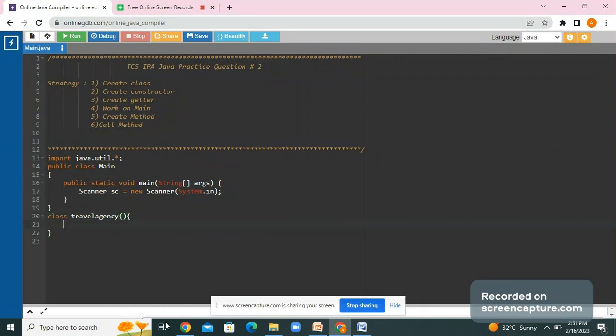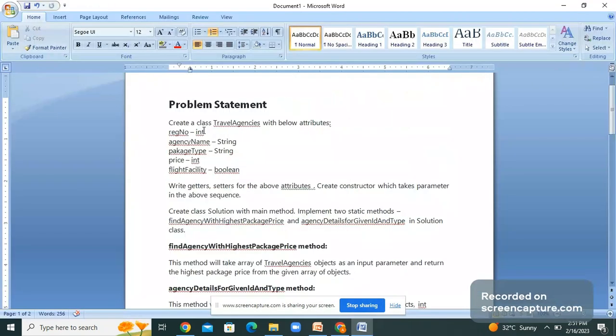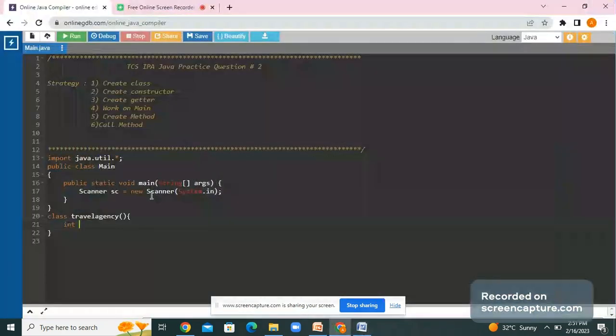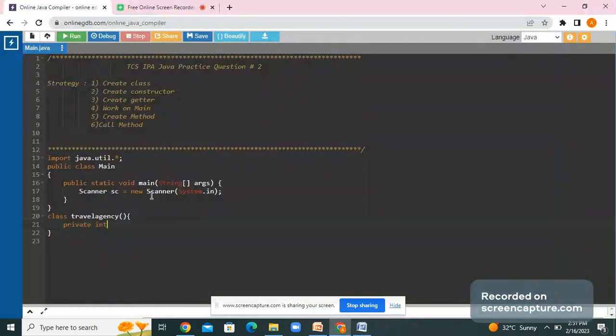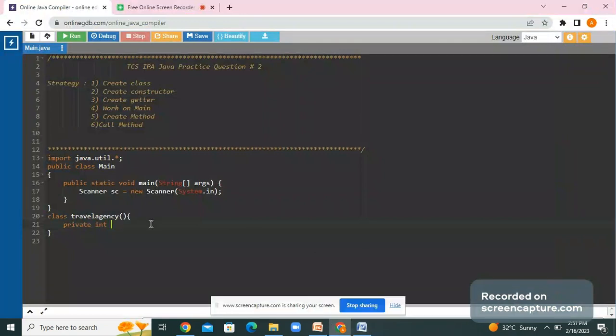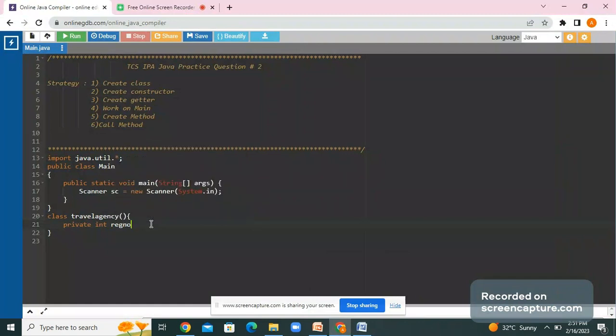and this requires int registration number. We need to keep it private, as it is asked in the question that all the data members should be private. Then we need string agency name.